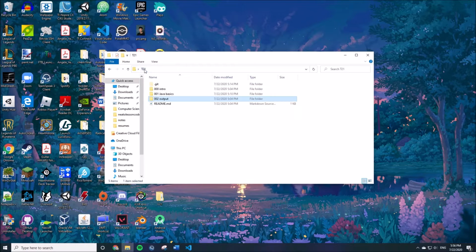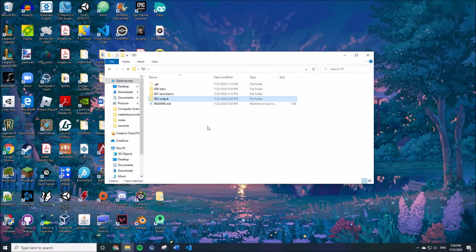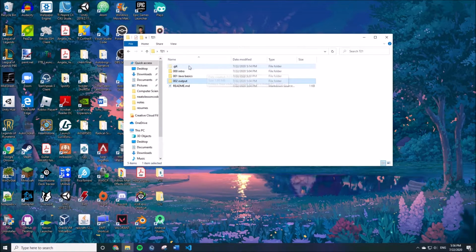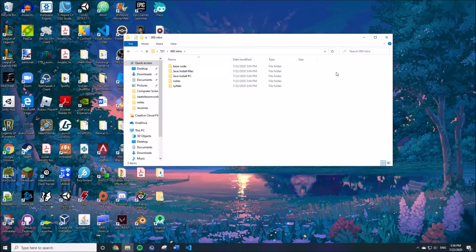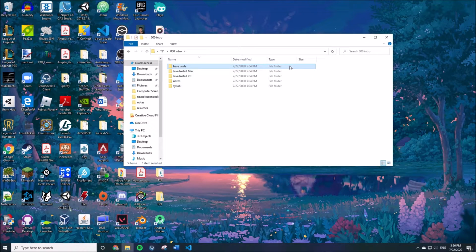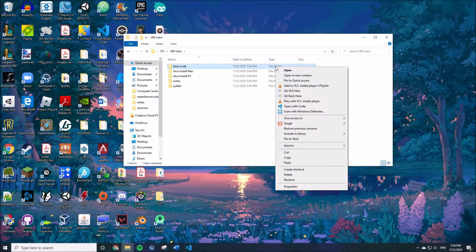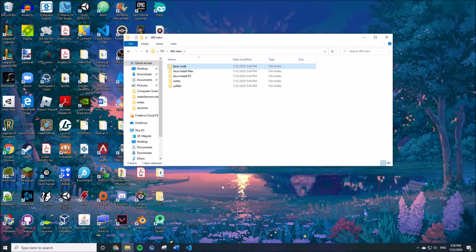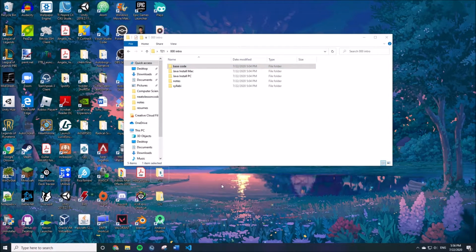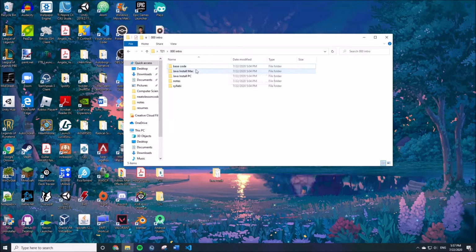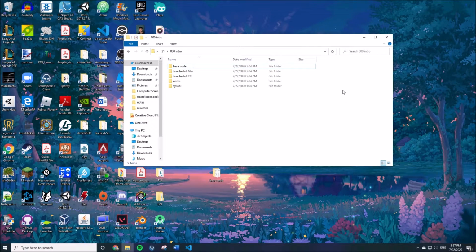The first thing I want to do as a demonstration, you can copy me and follow along if you want. I highly recommend it, but it's up to you. If you go to the intro folder, there's a base code. Dr. Neat already went over this, but he said it's like ripping a page out of the book if you just move this onto your desktop. That's what you don't want to do. You want to right-click it or Control-C after you've highlighted it, to copy it. Now go to your desktop and hit Control-V or right-click and paste, because you want to keep this base code clean. You want something to fall back to when you want to start programming again.